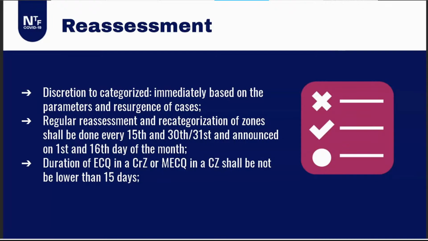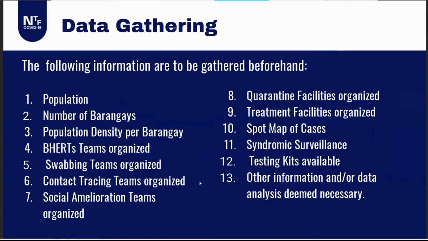And of course, duration of the lockdown in a critical zone must not be lower than 15 days. Mamaya po, meron po akong ipapakitang proseso kung bakit not lower than 15 days. And of course, in order to properly assess and categorize geographical units into zones, the local task forces shall ensure that information, but not limited to the following, are to be gathered beforehand.